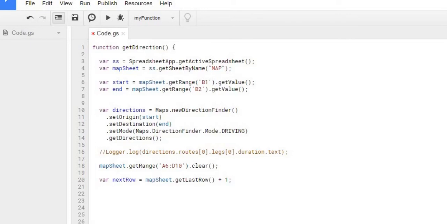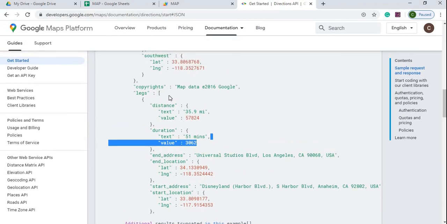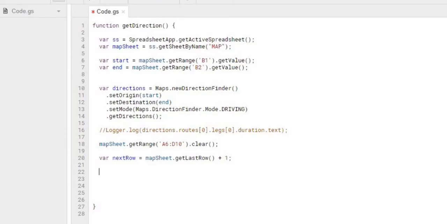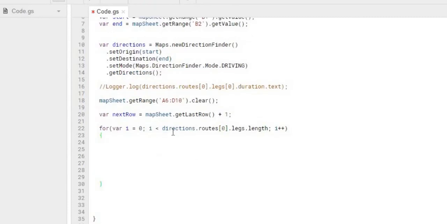So we're going to do a for loop to cut through this legs array. Even though we're probably going to get one record to return every time, we're just going to make sure we get one record. Because if we get multiple records, we can just display the multiple records. So that's why we're going to do a for loop. So we have our for loop here, and we're cutting through the routes. We're grabbing the first route and down to the legs, and then we're getting the length of the array, which in this example it will be 1. But if it was 2 or 3, we're just going to go through each record in that array.